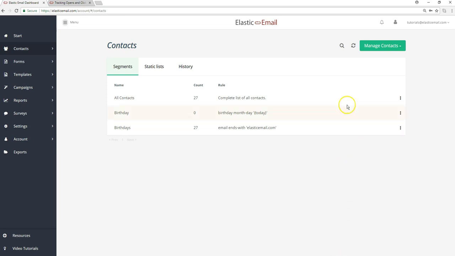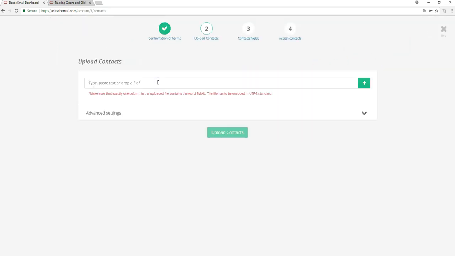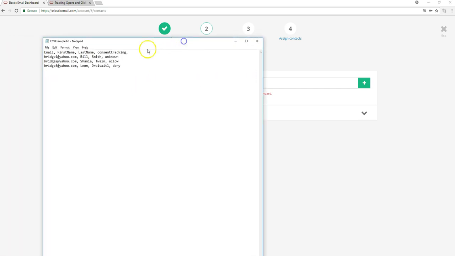Next, let's discuss bulk uploading of contacts and how we can deal with their tracking consent. There are 2 ways to set the tracking consent when uploading your customers by CSV. Let's look at a simple CSV to show you how you can create a consent tracking column and supply it with unknown, allow, or deny for each specific contact. You may also specify by a 0, 1, or 2, respectively, instead of using the text.